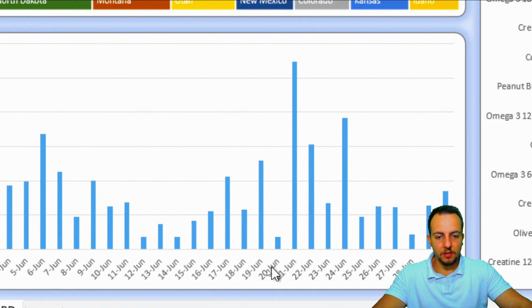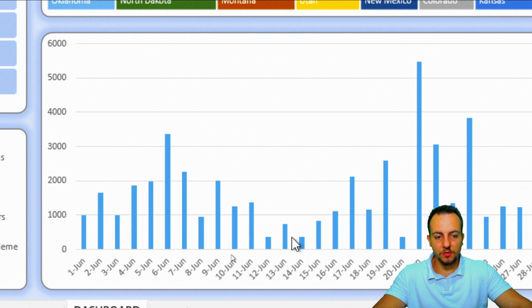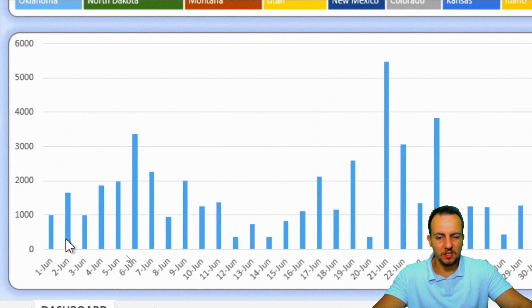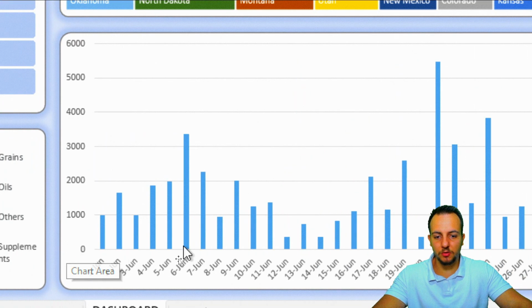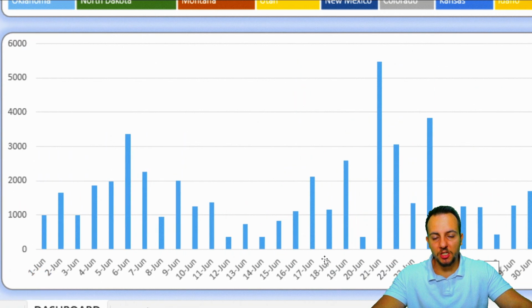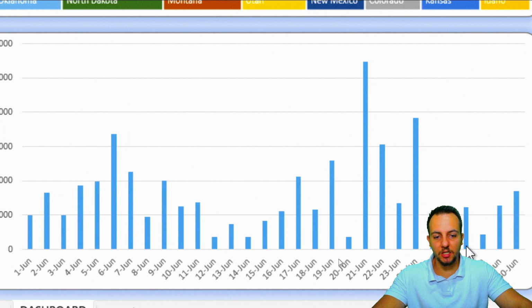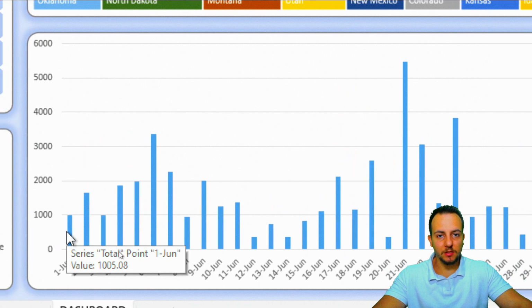With this chart right here, down below the column chart, we can see how much we sold through the months. It's a simple chart, but it's useful to see how much we sold, or the evolution, the change of the values through the dates.